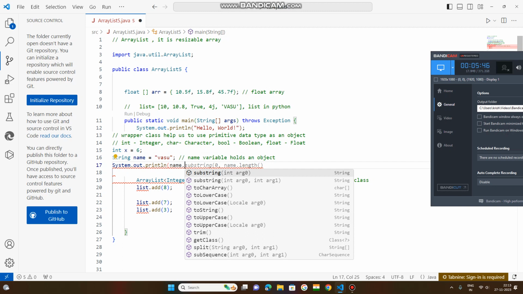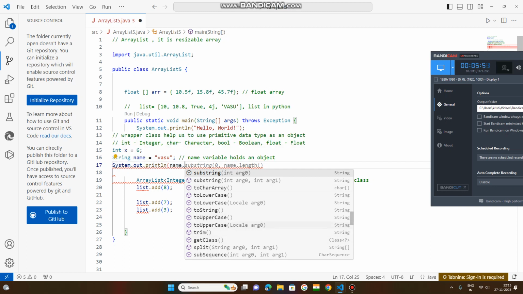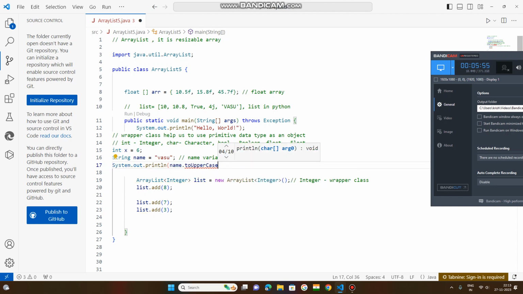Name dot, if I want to use uppercase, and one more brace. This name variable holds this object, so once the object is there, the methods can be accessed.